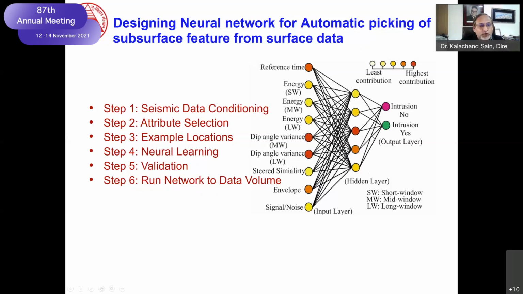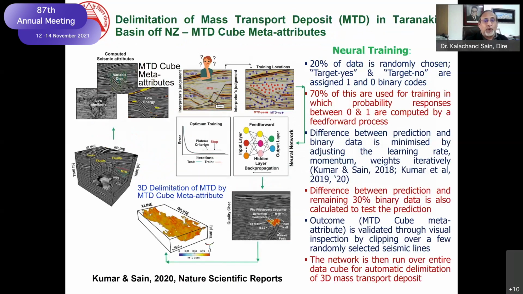And that hidden layer concept, those who are well versed in neural systems know how the input, the hidden, and the output layer work. Just to make it easy for the people who want to know how we can automatically define a subsurface geologic body from the surface data, this slide is very, very important, and I will take maybe 1 more minute to explain this slide. Suppose we are given a set of seismic data, and within the seismic volume there may be many geologic features. There can be a fault, a mass transport deposit, a gas plume, all sorts of things. Suppose our interest is to delimit the subsurface geologic feature of the mass transport deposit.